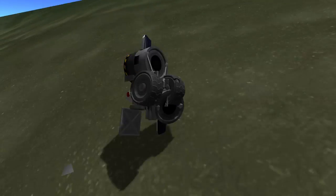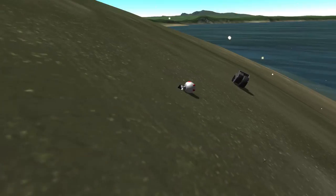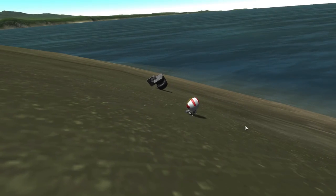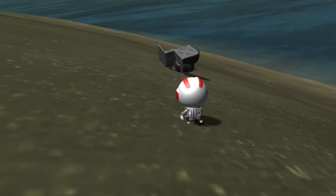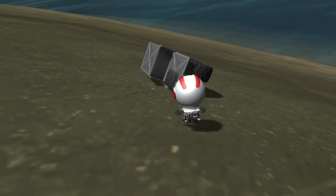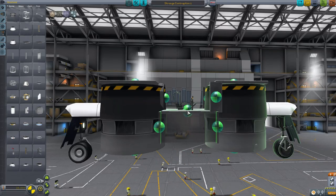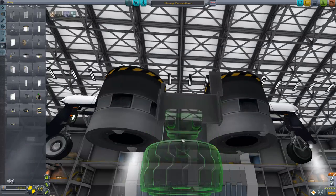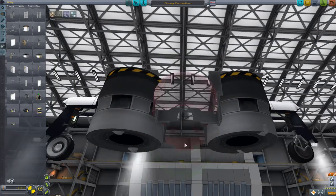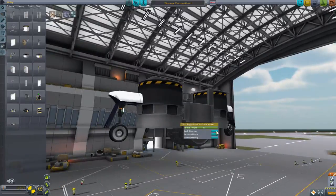So I got rid of SAS completely, and look what happened — explosions. No, I'm kidding, this isn't a representative view of the performance of the bike. That was the first design, it didn't work particularly well first time. But yeah, as you may have seen from the footage that you briefly saw before it exploded — which is always reassuring — you get rid of SAS and suddenly it actually starts leaning into the corners, and you'll see this even better after we make some modifications.